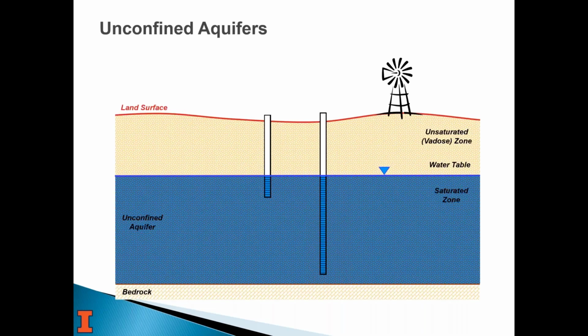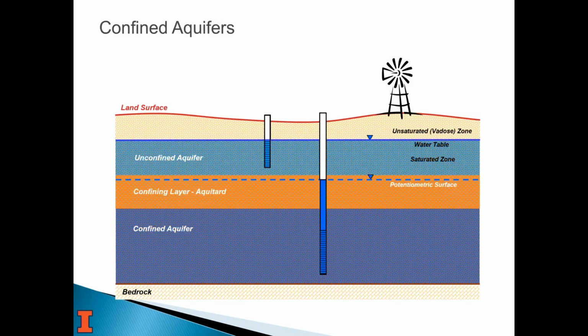Okay, so here's one. This whole thing is one aquifer, and the water table is where the little triangle is. So we have two wells, and then there's bedrock below that. So that's a very simple system. If I take those same two wells, but I have a confining layer, a clay layer, an aquitard between the two, they can have very different water levels. And potentiometric surface is just another term for the water level, but it's not the water table water level.